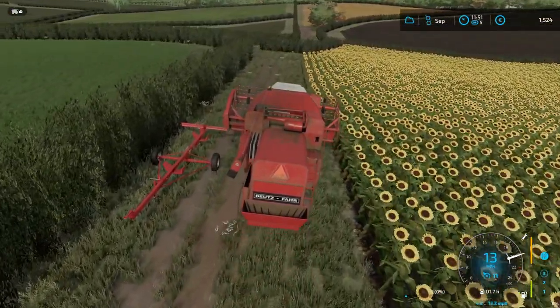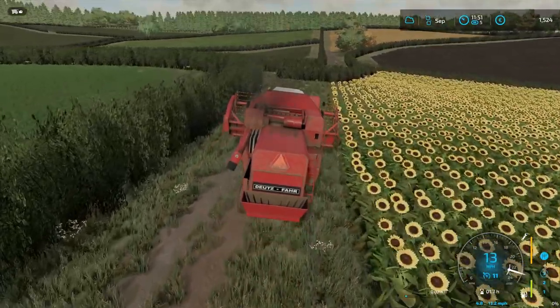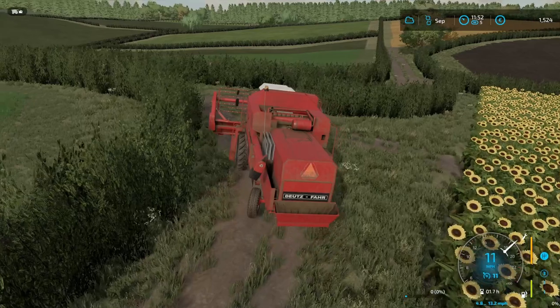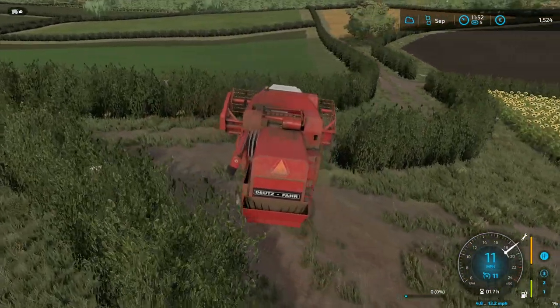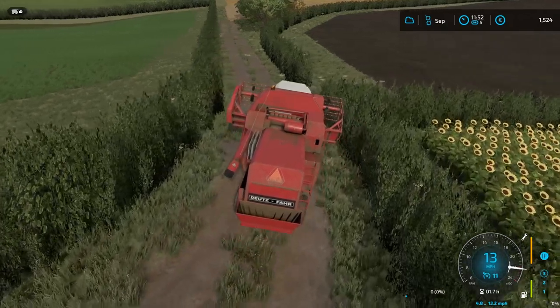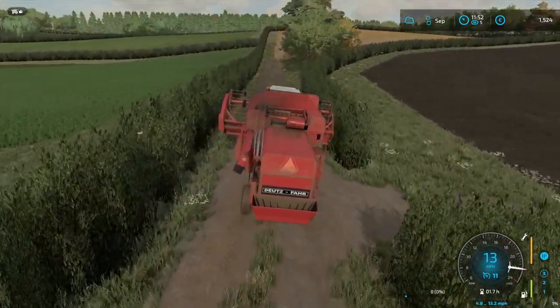I will leave the header trailer here and we can recover it after we finish the harvest and bring the combine harvester back to the farm. I think we can manage to fit onto these lanes, the harvester is not that big.